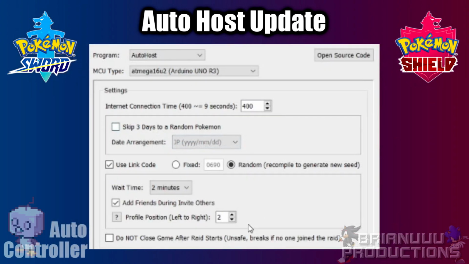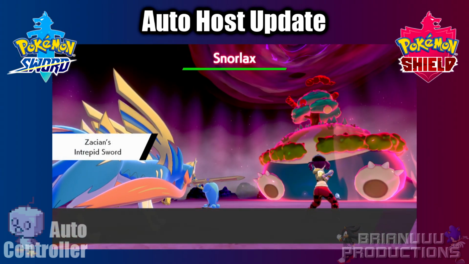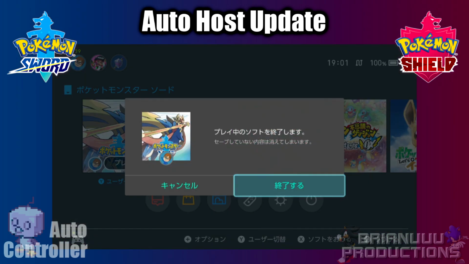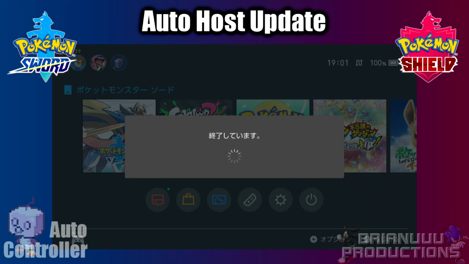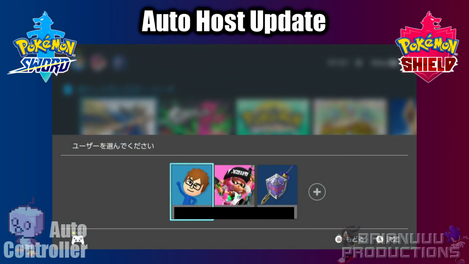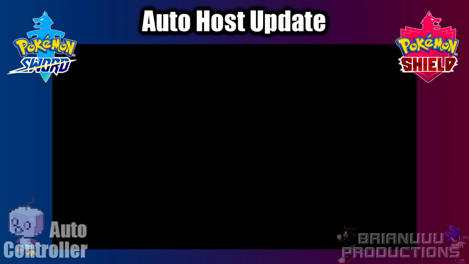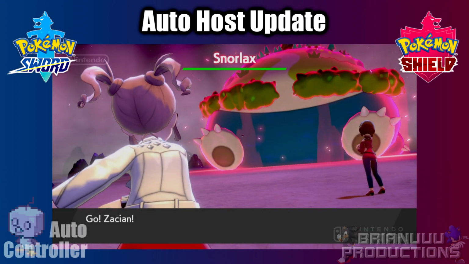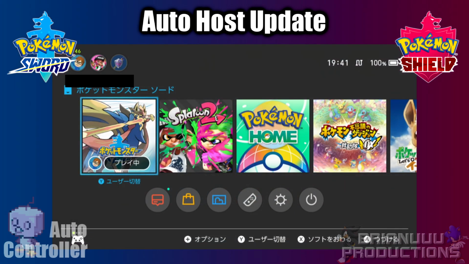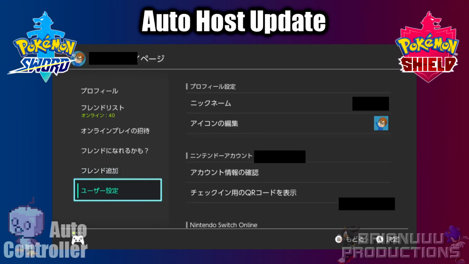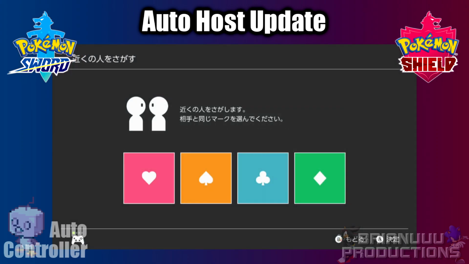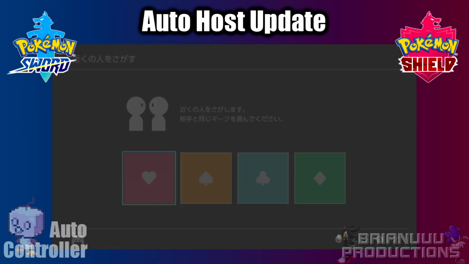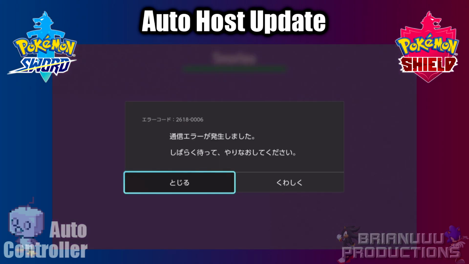The last checkbox changes the way the program disconnects from the raid. If it is unchecked, the program will disconnect from the raid by closing the game and restarting it. The client side may have a chance of their game freezing for 10 to 15 seconds, so do let them know this can happen. If the checkbox is checked, the program will use searching for local friends to disconnect from the server. This simulates using airplane mode to disconnect, but it will also work on dock mode.